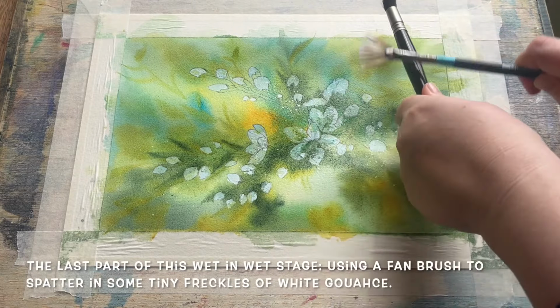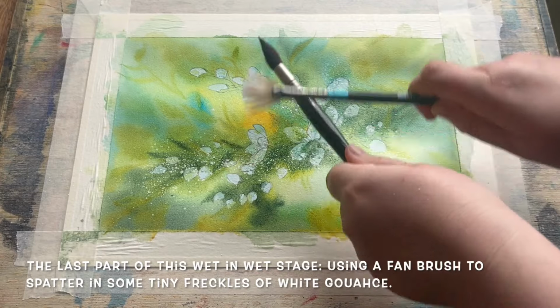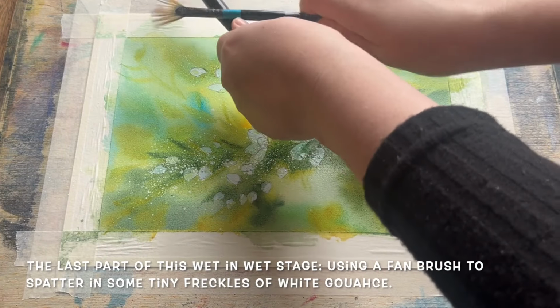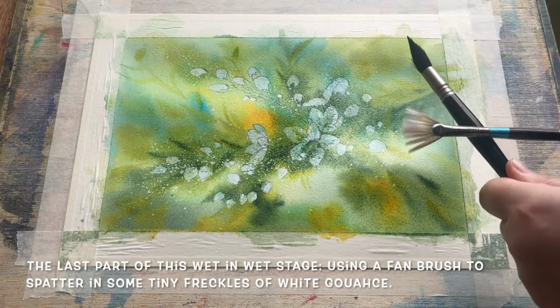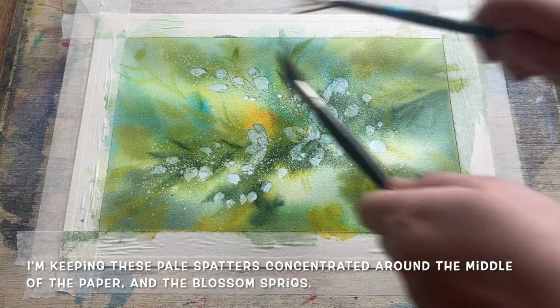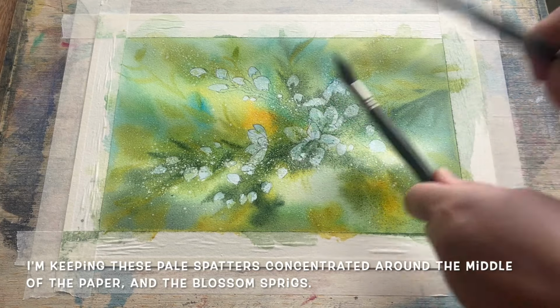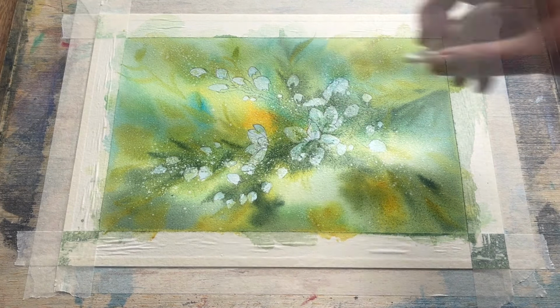I'm also going to spatter in a small amount of diluted white gouache to create some tiny pale freckles around the blossoms, like little drifting dust motes or hints of pollen. This could also be done using a scattering of salt, but I wanted a smaller and more subtle effect today than the salt blooms typically tend to give.